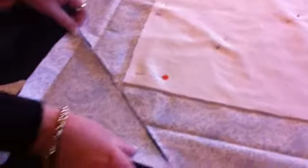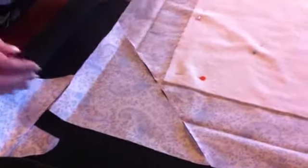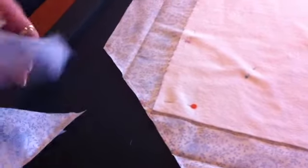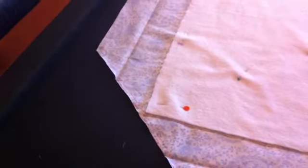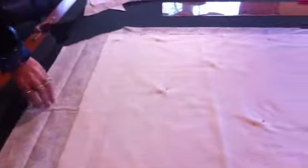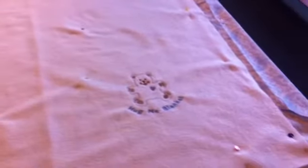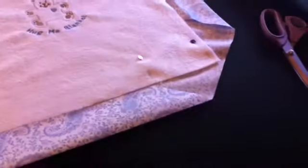Okay, so you can see here I've drawn in the sewing line, measured back 1/4 inch, and I've cut that corner off. And I've done that on all 4 corners, so it does look quite strange. Then I'm pushing in that halfway and I'm just pressing that with my fingers. I've pinned the blanket all over, particularly in the corners, because I don't want the blanket to move when I pick it up.